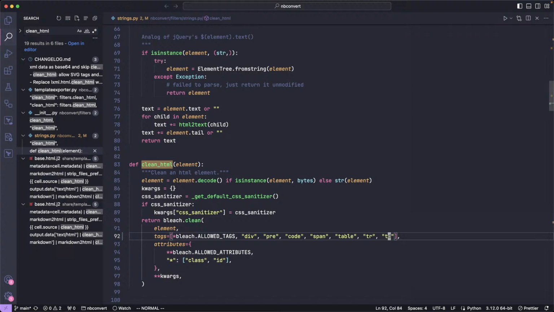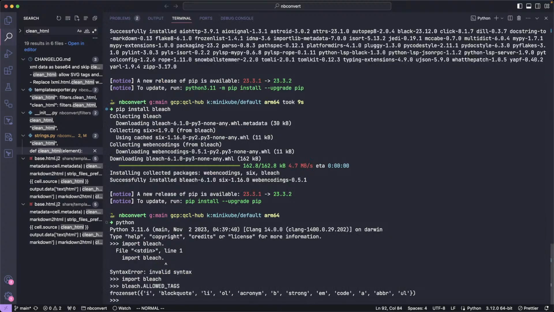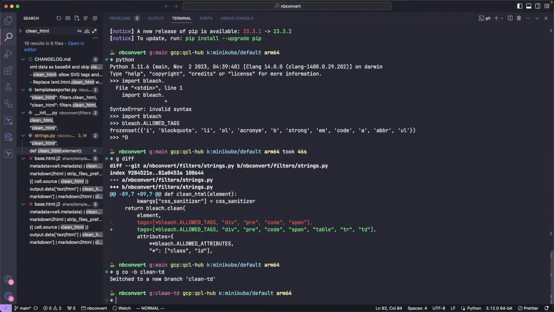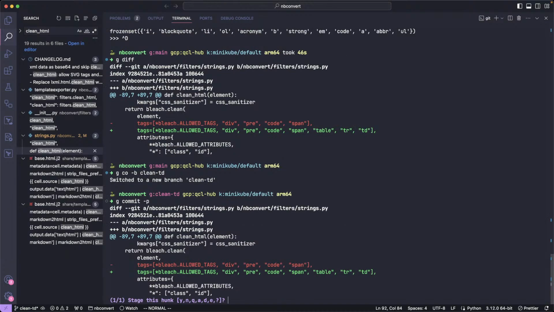Is clean HTML tested? Okay. Well, ideally I'd add a test, but yeah, I don't see a pre-existing test.